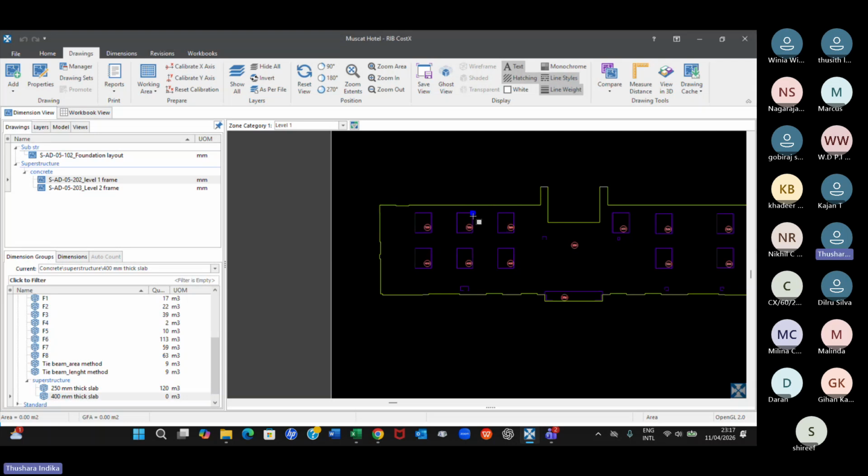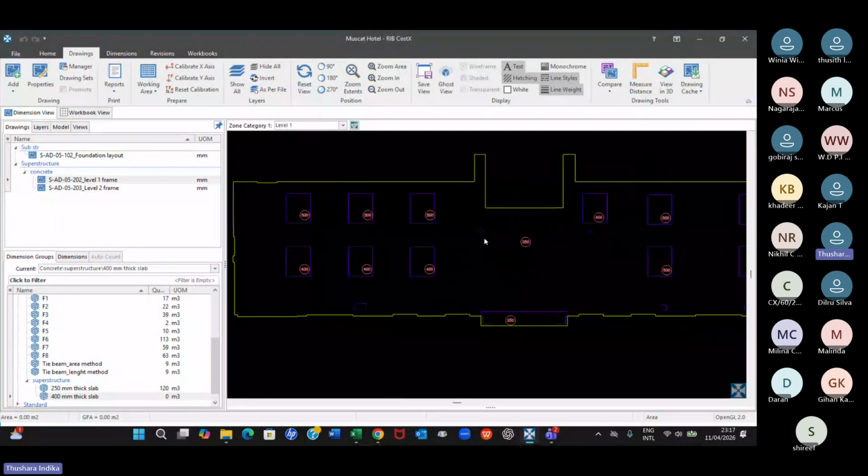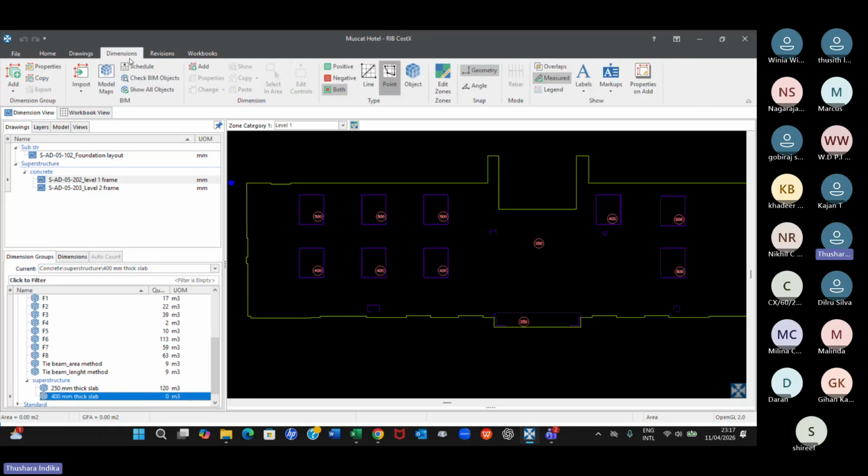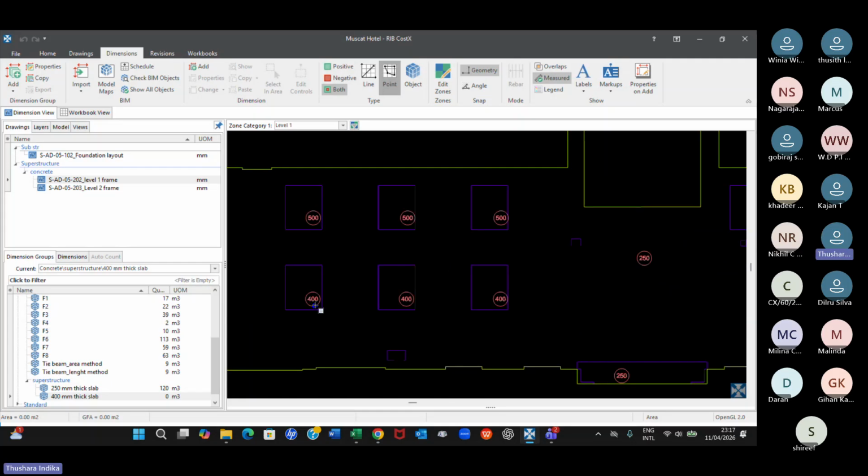Now we are going to measure 400. Very easy. Now it is not a negative dimension, it is your positive dimension because you are going to measure 400. So go to dimension. You don't have to say positive, because by default you are anyway measuring positive. So let us measure positive 400.